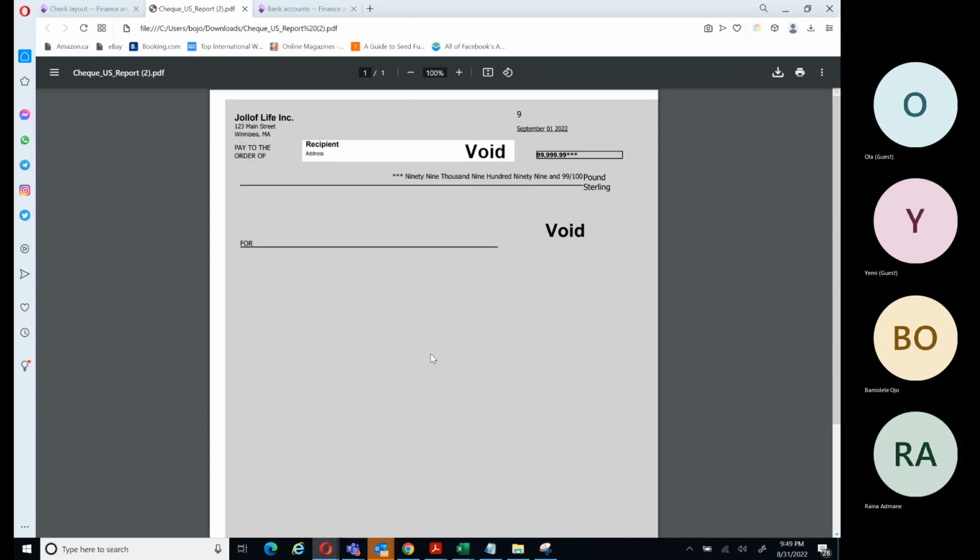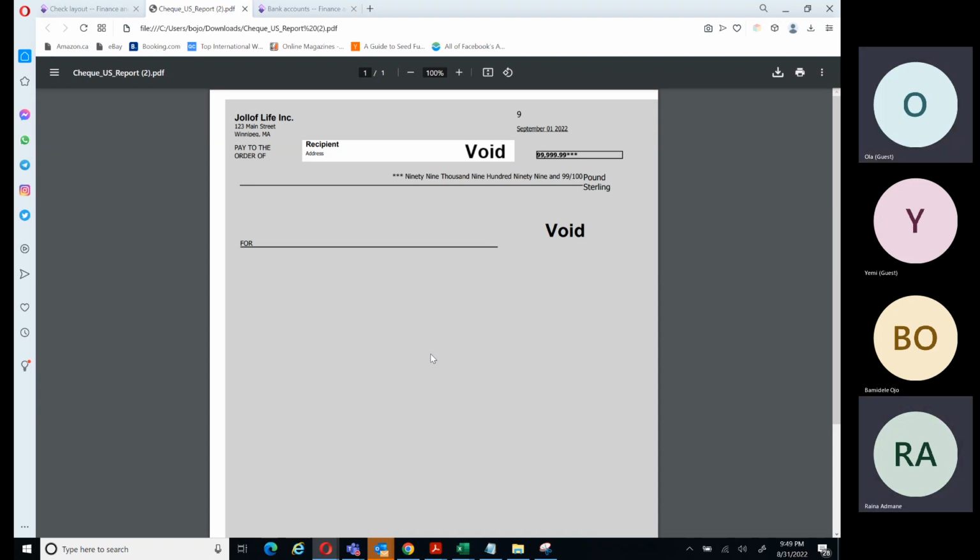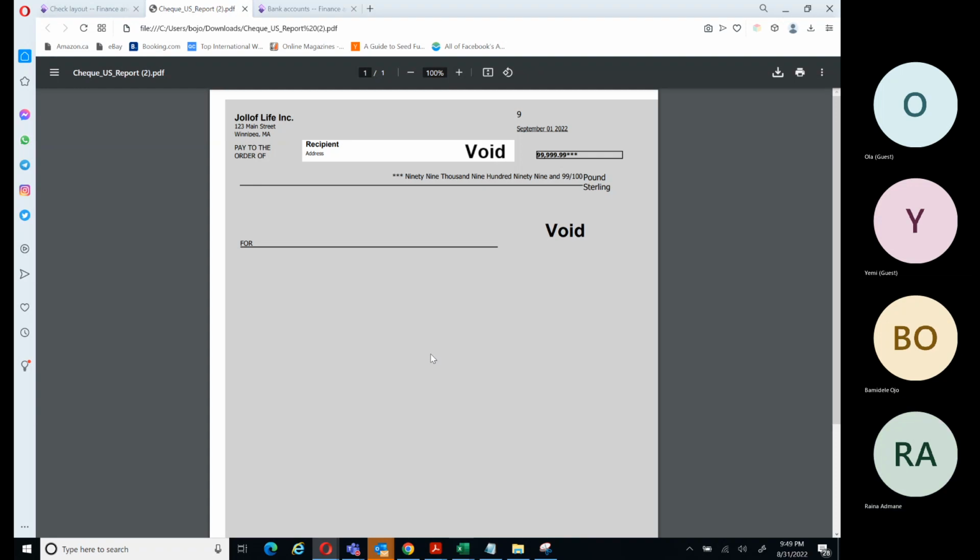Check number or bank account number? No, the bank account number is not showing on the check. Yeah, so here, if you see, go up. If you have stationery provided by the bank, that will contain the check number and the bank name. What you are printing is the recipient to whom you pay, how much you have to pay, and the amount in words. That's it. Okay, I get you.